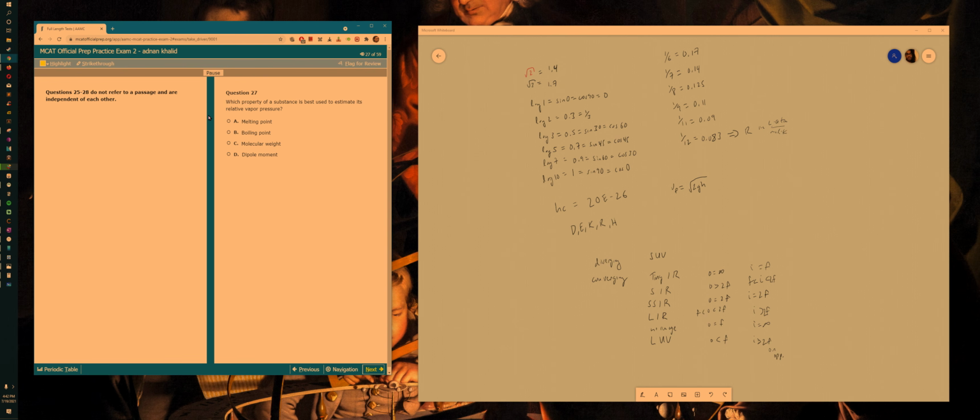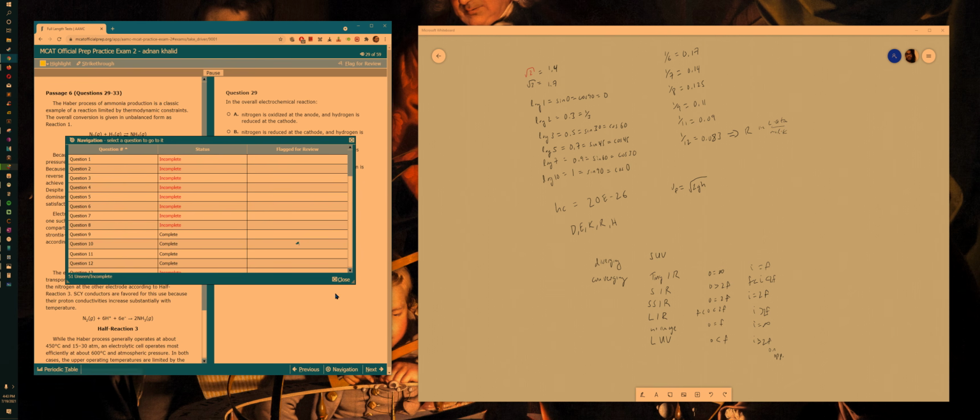So blah blah blah. Estimate its relative vapor pressure. Well, molecular weight affects the boiling point. Relative vapor pressure. I don't know. Maybe that. I'll flag it. 3 fatty acid ester length. I mean, that's a triacylglycerol. These are, well, it's storage lipid. I'm going to flag it just in case.